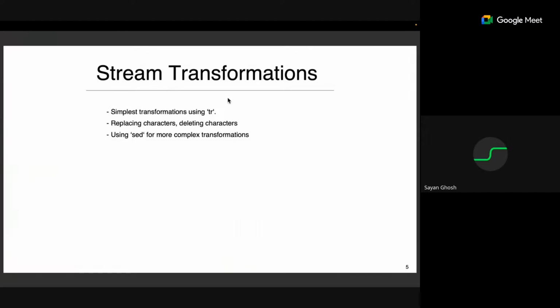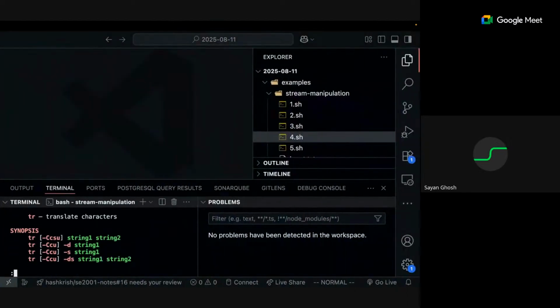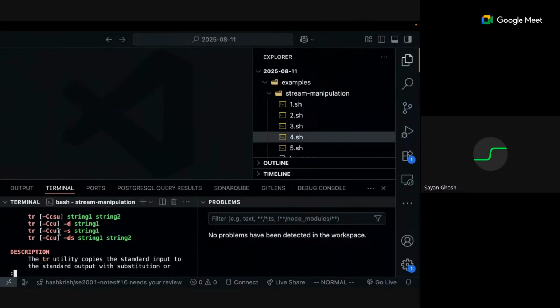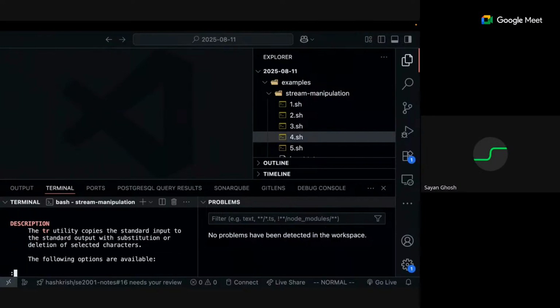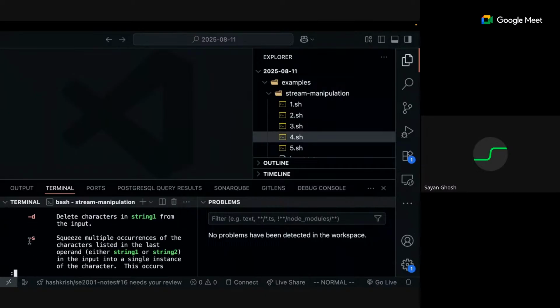So this was just tr, how to use tr. You can go to man tr to see. There are not actually that many flags. You can see there is only -c, -s, -d. -c is the complement, -d deletes and -s squeezes. If there are multiple consecutive occurrences of something, it will replace them with just one occurrence.